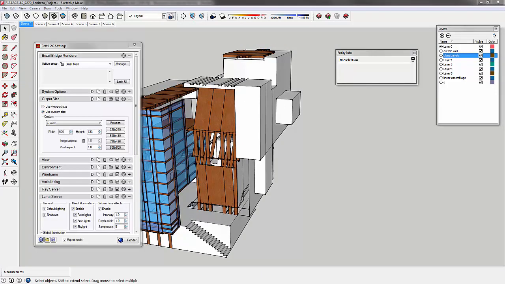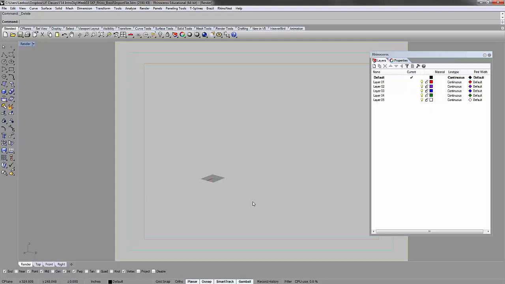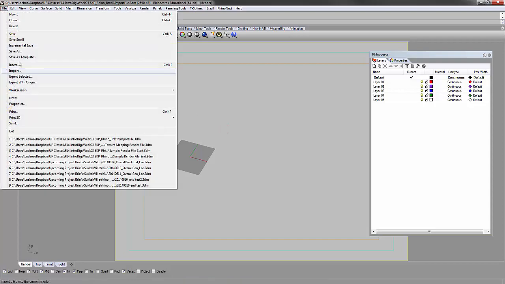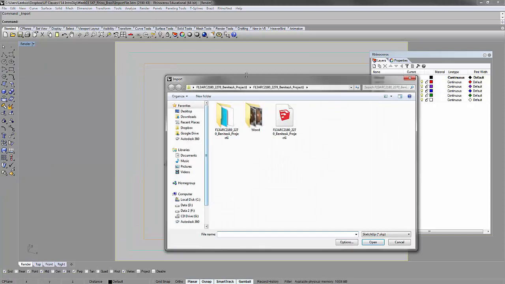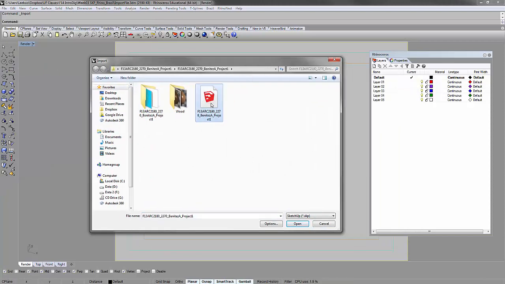So one of the things you can do is to go to Rhino, and for example, take one of the Brazil example files, delete everything out, and use that as an import file. So I just called this the import file. It's now basically an empty file where the settings should be more or less correct. And what we do is just go to File, Import, and I just browse to that SketchUp file. This is just the SketchUp file that we're using for now.